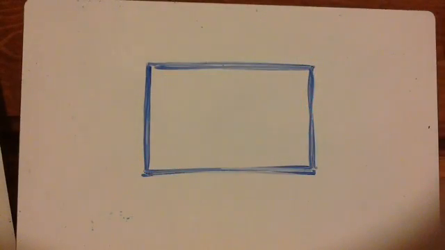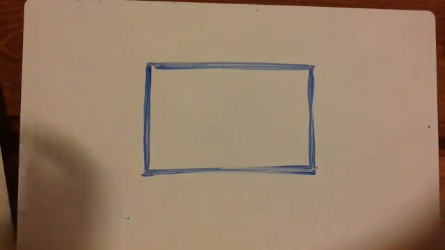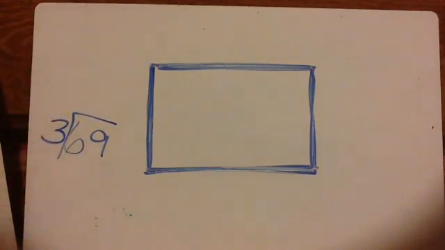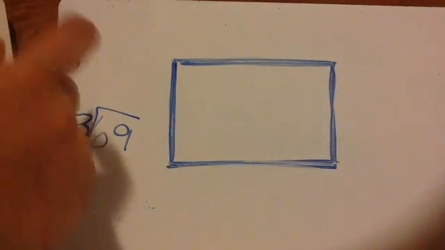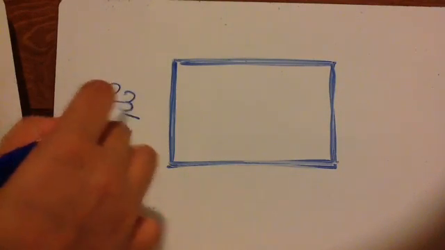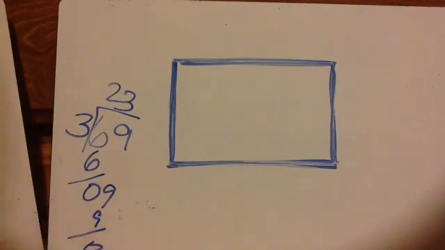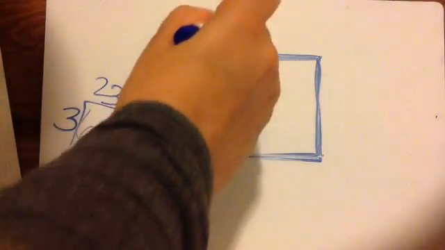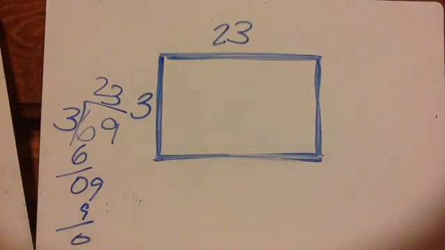Okay, so you get arrays, so let's talk more about area models. So suppose you have 69 divided by 3, okay? So I'm going to go ahead and just solve real quick. So the answer is 23. So to represent that, I know the array is going to be a 3 by 23. I know I just said let's not talk about arrays, let's talk about area models. Well, area models come from arrays.